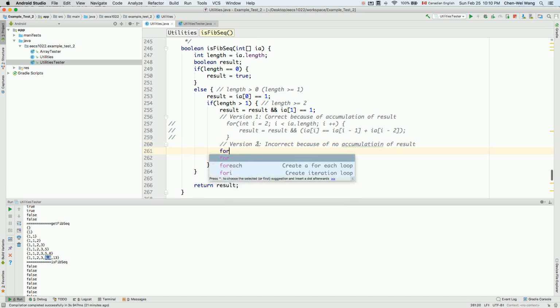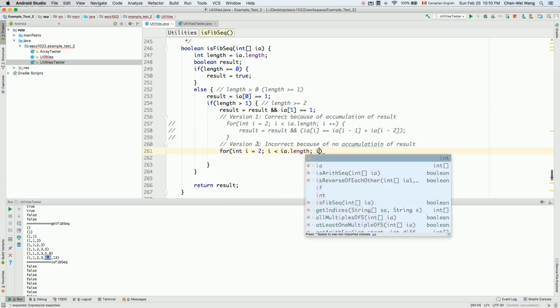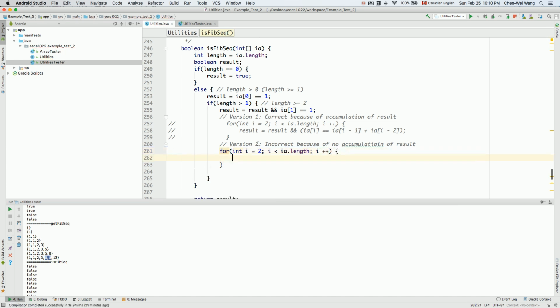So now, for integer I assigned to 2, I less than IA dot length, and then I plus plus. Rather than having this, I'm going to have this and then take out the accumulation part.